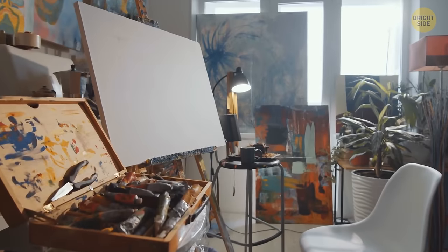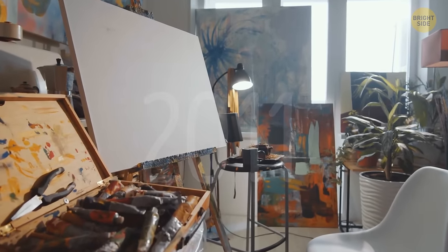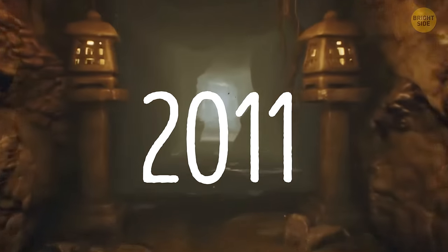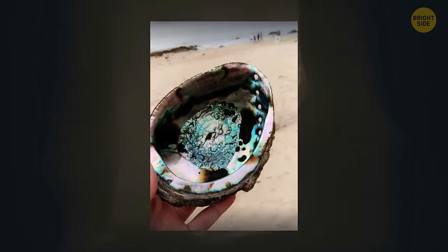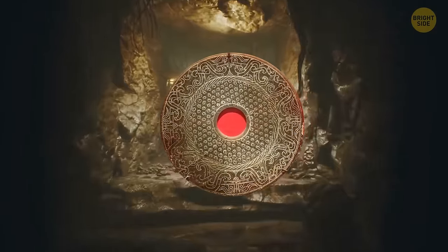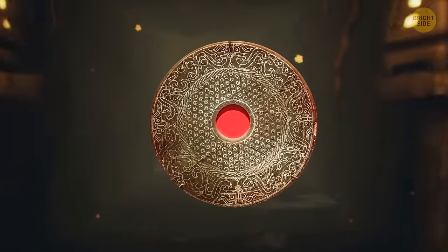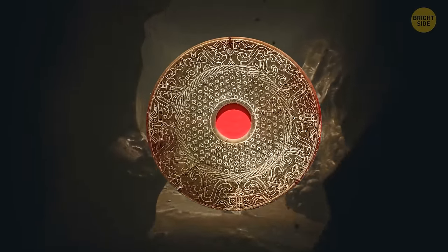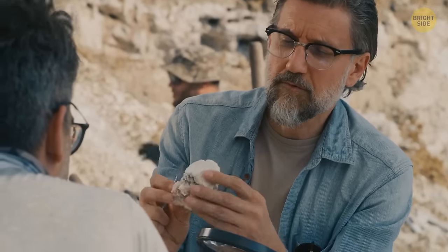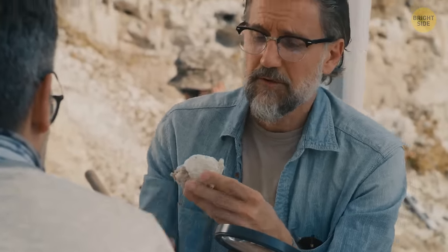So, want to see the world's oldest art studio? In 2011, archaeologists found 100,000-year-old shells in a South African cave. Those shells were used for paint-making. A coating of bright red powder on the inside of a pair of shells is the proof. Archaeologists say they found a complete kit used to produce a pigmented mixture.